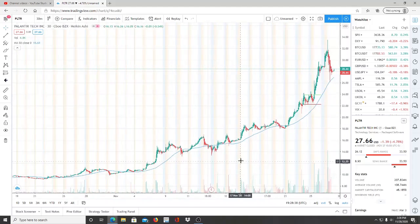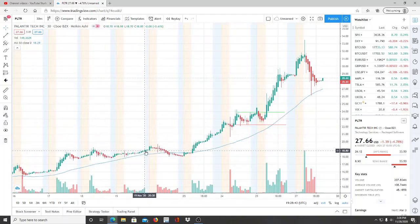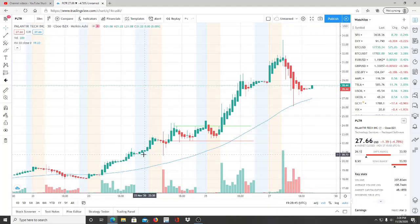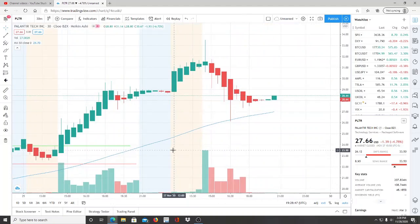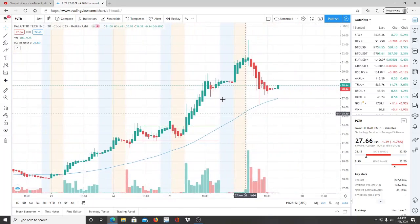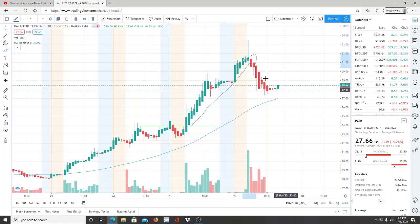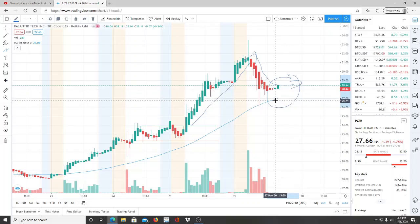Obviously, the volatility of the market does exist, the ups and downs, but every single time it's breaking through new resistance levels, reaching newer highs, and pulling further and further away from the 50-day moving average. But here we are in a situation where the stock went up, hit highs here, which we're going to look at in just a moment, and slightly dipped and leveled off. So now we're in this sideways movement. But throughout that whole trajectory and this slight dip, the 50-day moving average is catching up to the price.